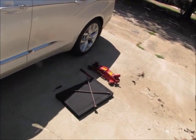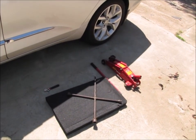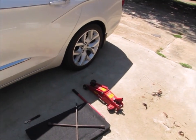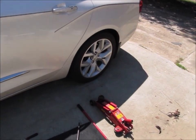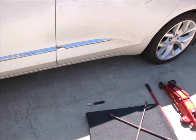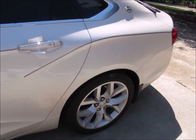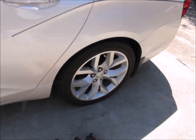So you'll notice that I have a four-way lug wrench. I have a pad that I'm gonna be kneeling on. I have my floor jack, I have the jack handle. And of course I got a little wrench over here, and that's just so that I can get the cap off of the valve stem. I don't know if you can see that, you should be able to. Now another thing that I'm gonna be using, gloves. If you have disposable gloves or any type of glove, it'll definitely keep you from getting dirty.